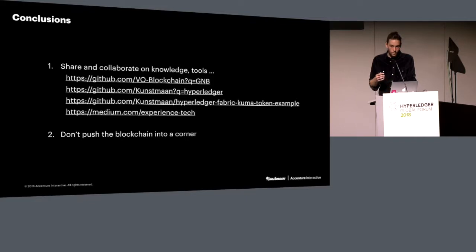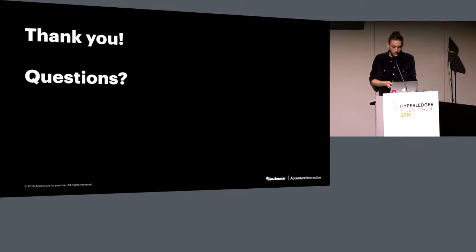And also, it's good to think with all the components, and Hyperledger Fabric has the modular structure. It's good to think with them, but you also need to watch out to not bring too much complexity to the end user, but enough complexity so that they trust the system. So, that was it. Thank you.